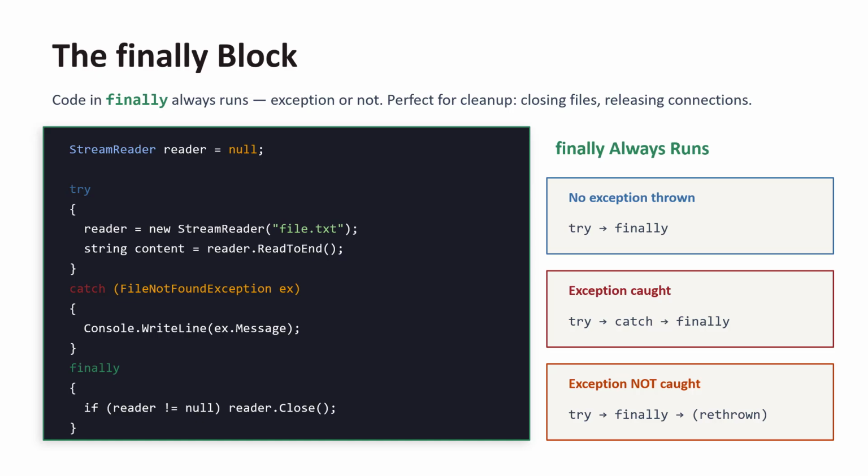In the third scenario, and this is the one that sometimes people forget, an exception is thrown but not caught by any of our catch blocks, because our catch block is only looking for a file not found exception. The flow is still try and then finally runs, and only after that does the exception continue propagating up the call stack to potentially and hopefully be handled elsewhere. The third scenario, that's kind of the real power of finally. Even when you don't catch something, your cleanup code is still going to run before the exception keeps traveling.